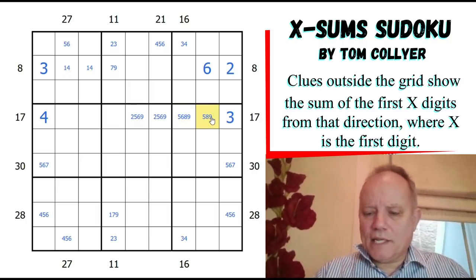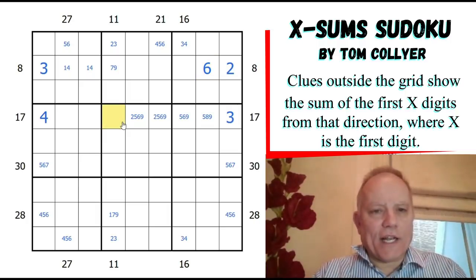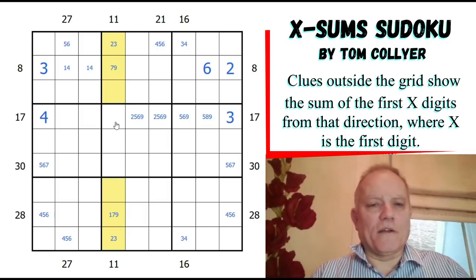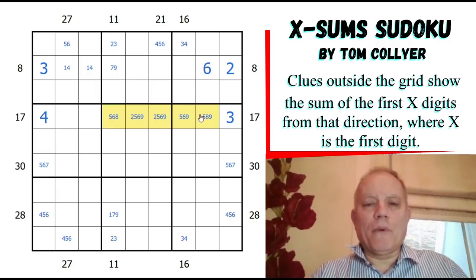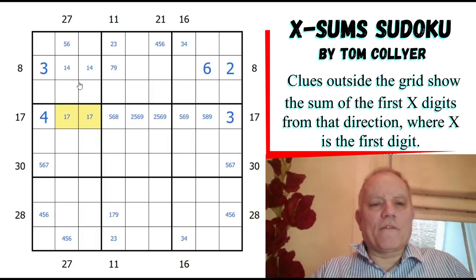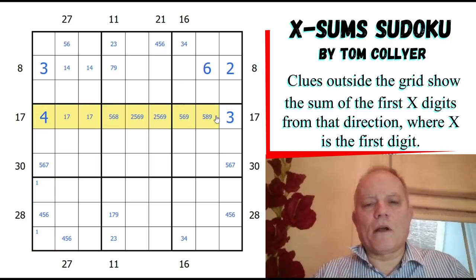These 3 cells add up to 17, so these two add up to 14 - they're either 5-9 or 6-8. Look at this vital cell: I said earlier that 2, 3, 7, 9, and 1 have to be in those sets of three cells, so this cell which can't be 2, 3, 7, 9, or 1 and can't be 4 must be 5, 6, or 8. That is a quintuple of 2-5-6-8-9 - where do 1 and 7 go in this row? They must go in these two cells. We've got a 1 in one of those two and a 1 in one of those two.